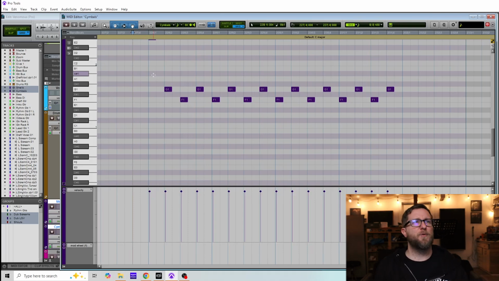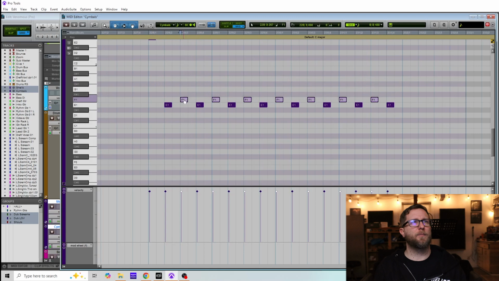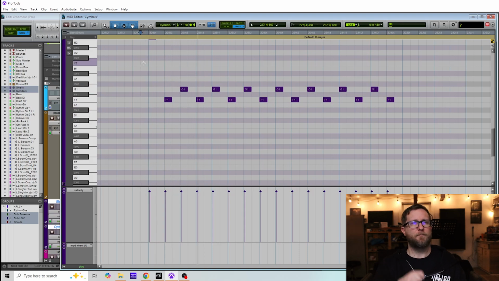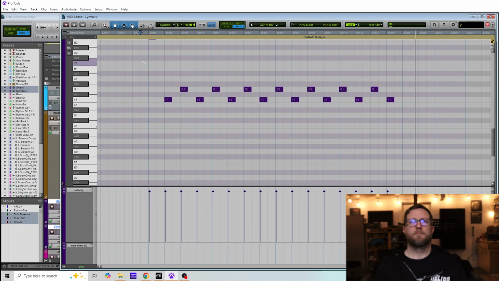Let's see what it sounds like if we move the accented hit on the downbeat. So you can bring this down, and then what I like to do is go one extra for a minute, bring this up, and then it's just easier for selecting things. So now it's on the downbeat. I like that better. Depending on the song, the vibe, and what's happening, either way it works. It just depends on the vibe and the feel that you want the groove to have.